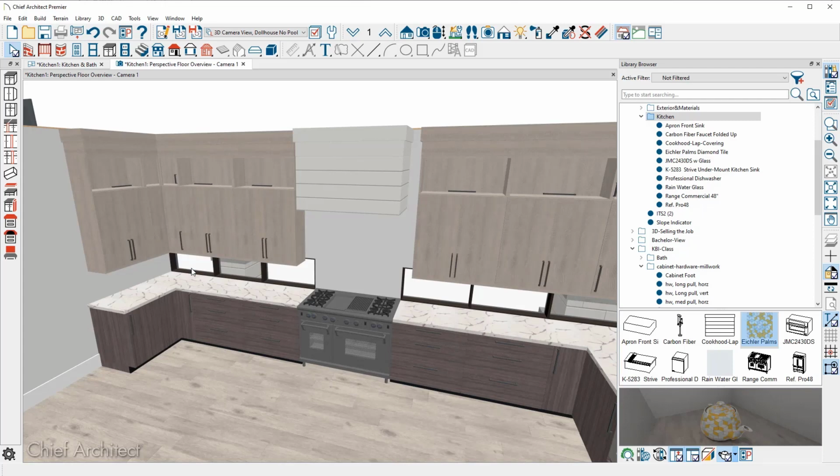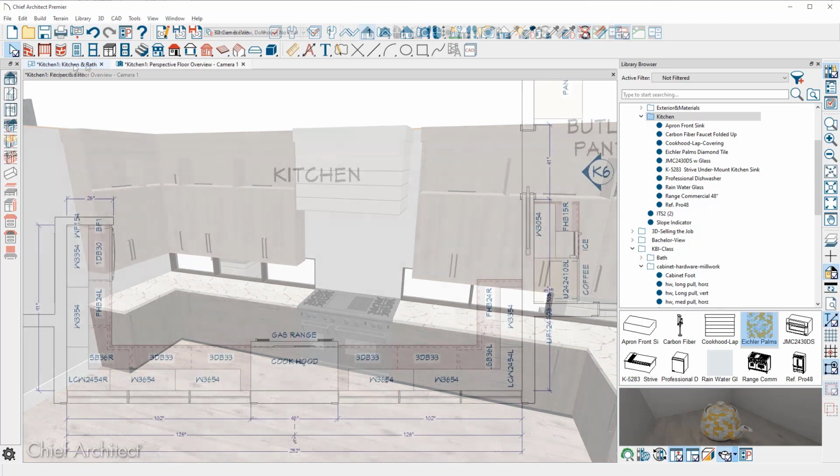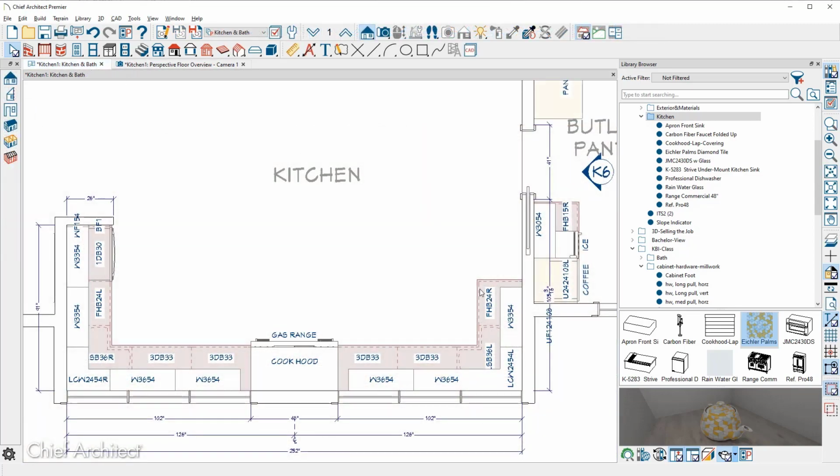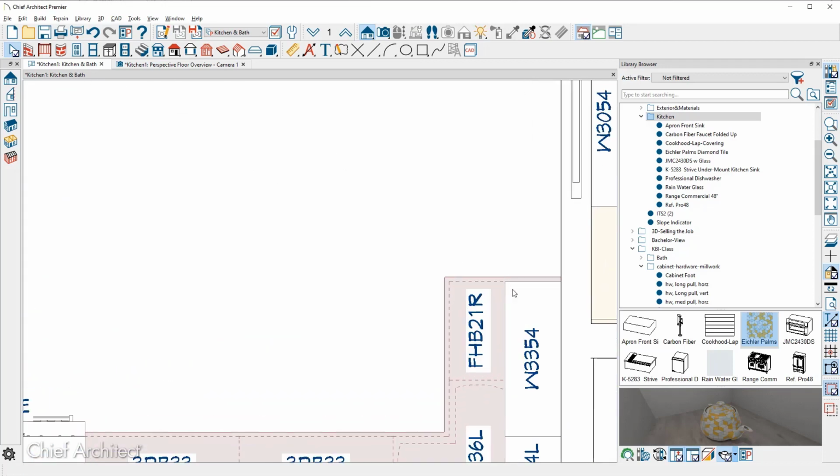Let me move back over into the floor plan view and make a few modifications in the floor plan view. For the base cabinet, I'm going to go ahead and resize that down 3 more inches. That should then match up with the wall cabinet above. And I'm going to place a refrigerator right in that area. When I place a refrigerator next to it, it will trim the overhang that you may be seeing right in there that represents the solid line and the dashed line.